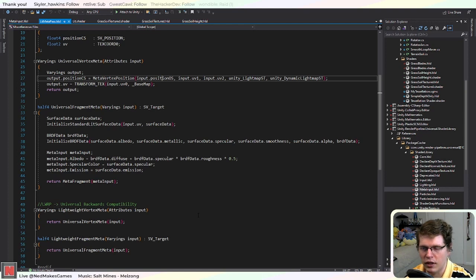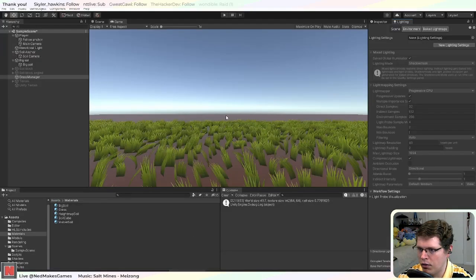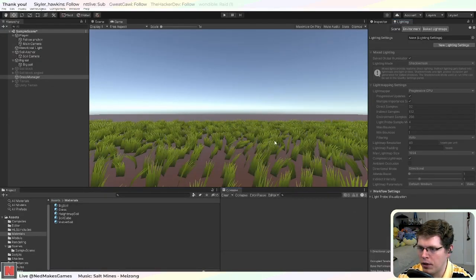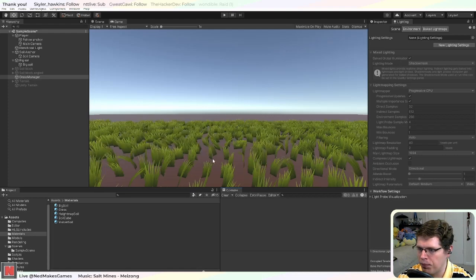I do consider myself a tech artist, so lately like 90% of the programming I've been doing has all been shader related.